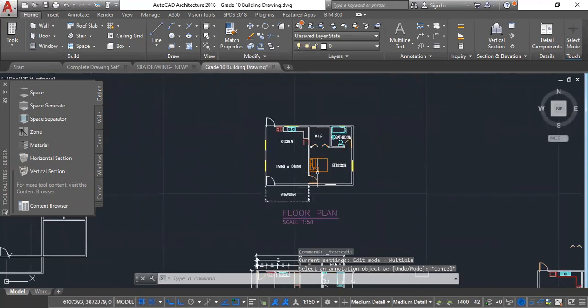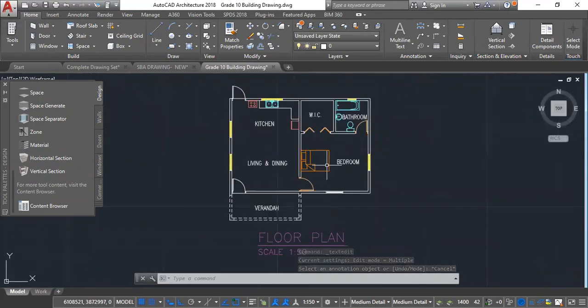So there you have it. At least for the purpose of the 20%, this is your full floor plan. All of the windows, doors, rooms are labeled, fixtures are in, and you have a title and your scale.